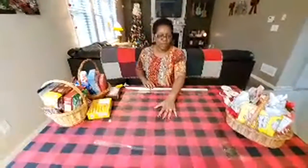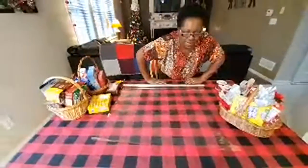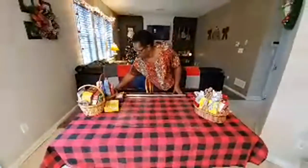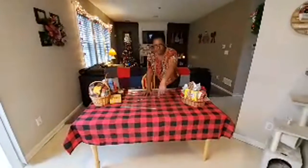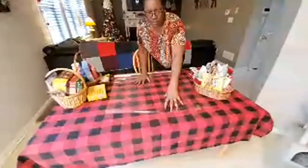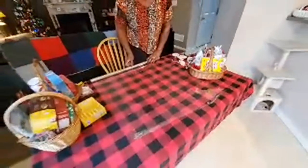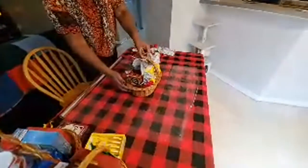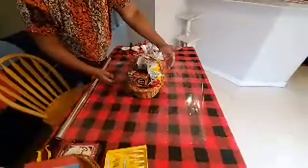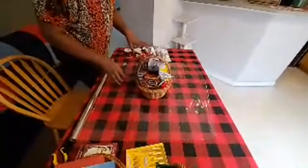Okay, so here's what you do. Now I gotta stand up. When you're trying to measure out, you gotta come right here. Okay, so you can see. You want to make sure that your basket is centered. So you want to put your basket here. This is the front and the back, or vice versa. We're going to put bows on each side so you're not really going to be able to tell.